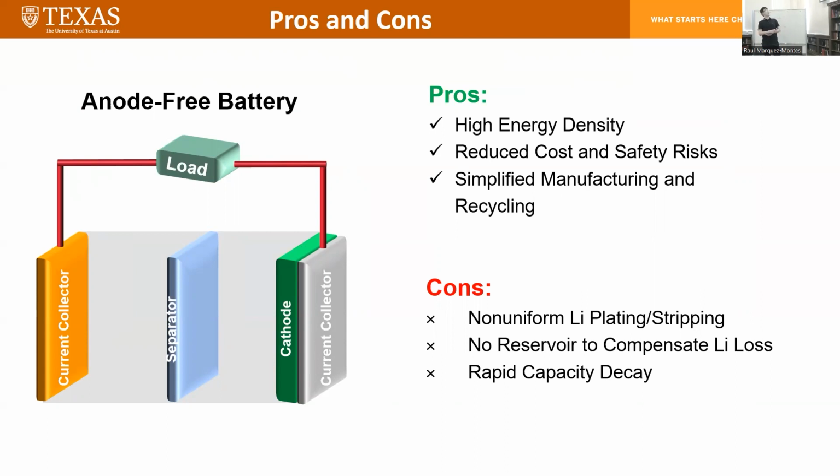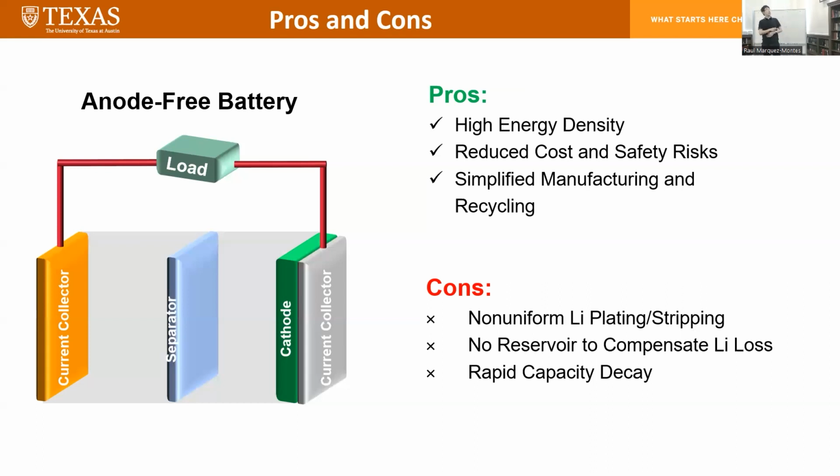However, there are a lot of challenges in anode-free batteries, and one of the major things is that since there's zero excess lithium, you don't have any lithium reservoir to compensate for your lithium loss during cycling. For example, take a pepper mill. Every time you spread some pepper on your steak, let's say, somehow you will run out of all the pepper, even though you don't realize you're using the pepper in the jar. Same thing with lithium-ion anode-free batteries. Even though you lose just a tiny amount of lithium in every cycle, eventually you run out of all the available lithium, and finally your cell just dies, or you couldn't extract any of the capacity.